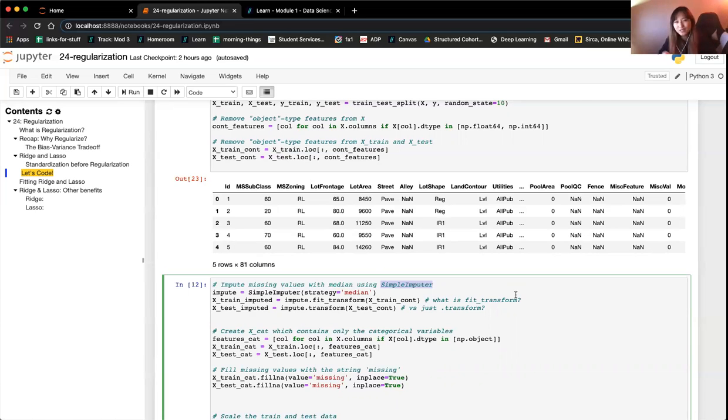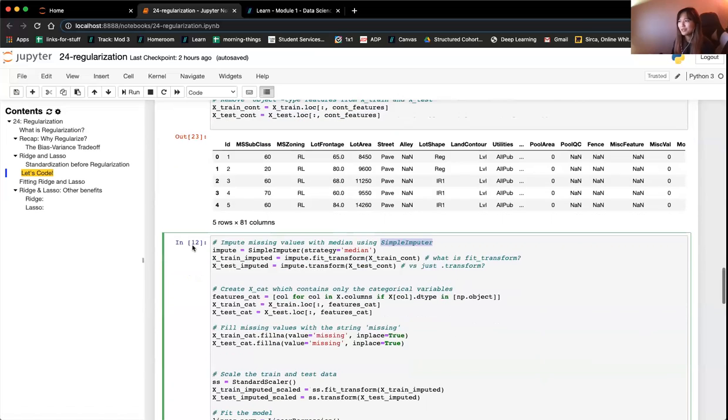And I remember someone asked, all right, if we're imputing with a median or a mean, wouldn't that have the same effect? If we are imputing our null values with the mean of the entire set versus just the train set. So here is an example showing you how you would impute the mean or median with the values from the training set. How you do this is there's a scikit-learn simple imputer, and you have different strategies.